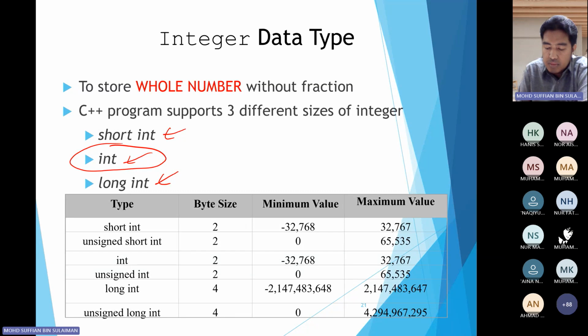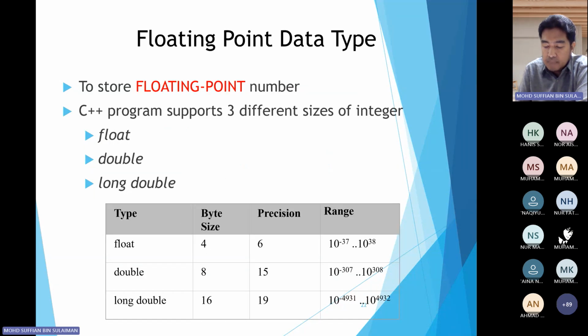So actually, what is the difference between short int and long int? It is based on the size, minimum and maximum value. But this one you don't need to remember, I just want to show the difference in size between the short integer and long integer. And then for floating point we have float, double and long double.